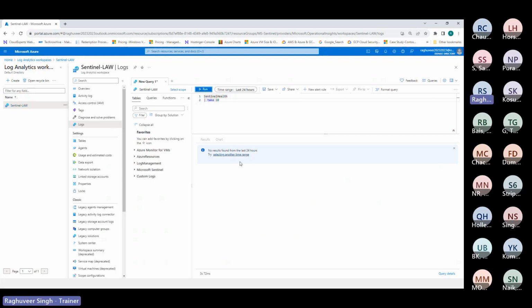So right now you will not see the data. Why? Because we've just enabled it. It will take time. Whenever you enable a connector, whenever you enable any capability in Sentinel, you will need to give it some time. You cannot expect the data to be floating in the very next moment. It will take maybe a couple of minutes to an hour to provide you this information. You can also type Sentinel Health only and it will give you all the data, but it will not return any data because we've just enabled it. Okay, so probably we'll see it next day. So this is how we enable the health and auditing of Sentinel.